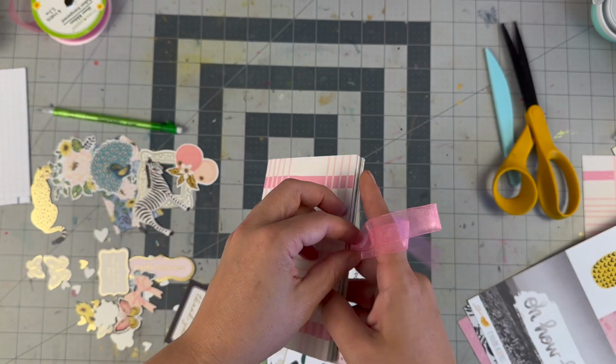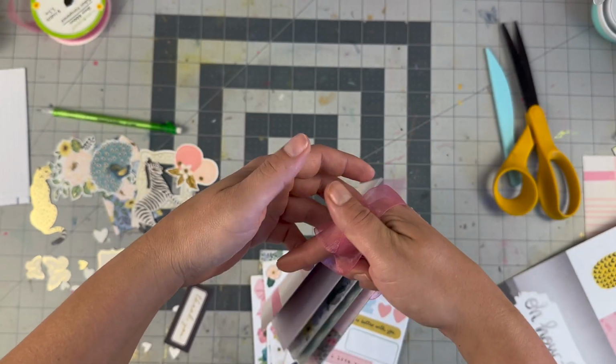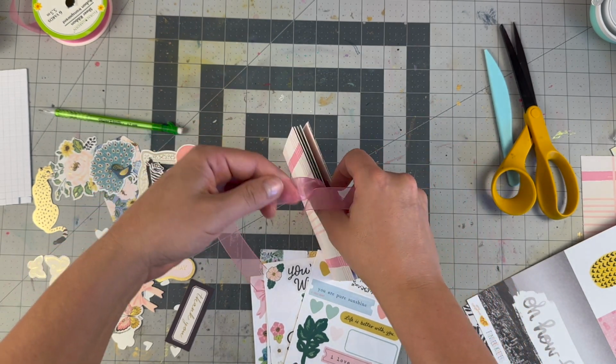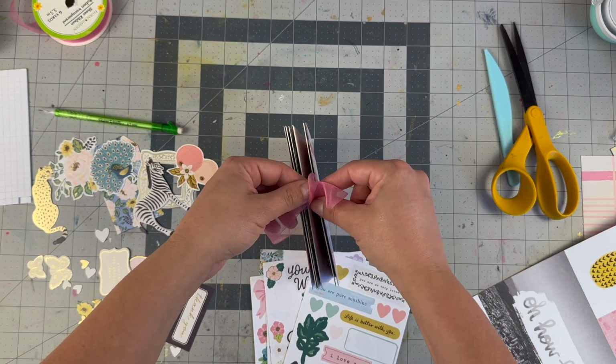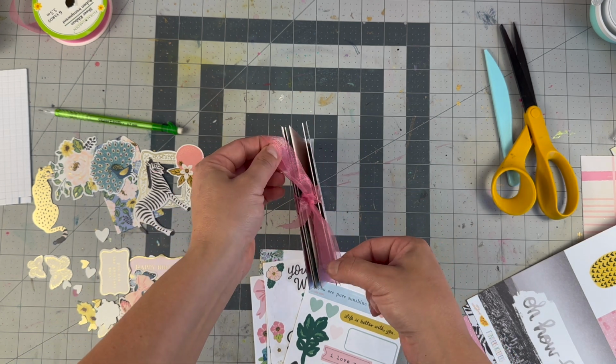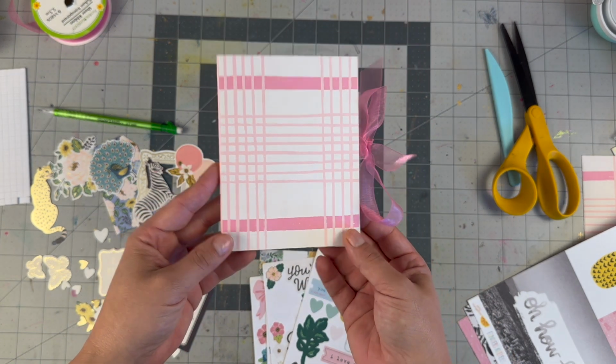I don't know if it's going to be a theme per se, you know, like they're not going to be all birthday photos or something like that, because I don't think I have enough. But maybe if I do Easter, that could be something. But there's like the little bow for the side.